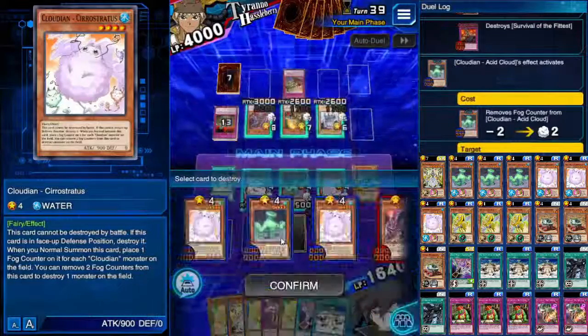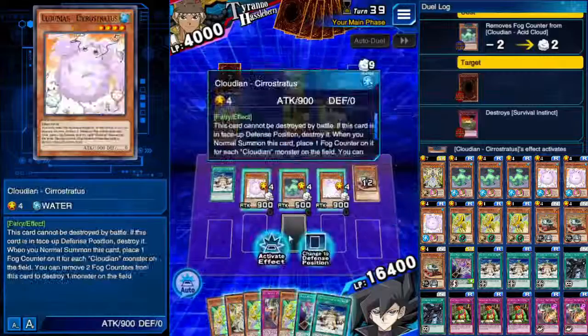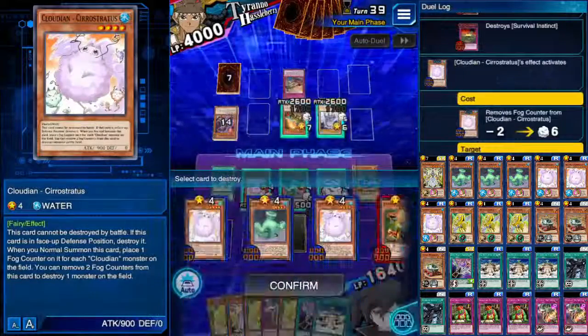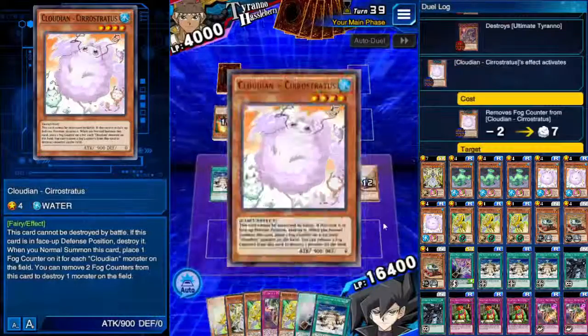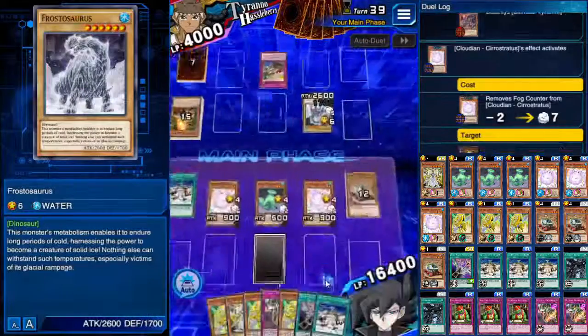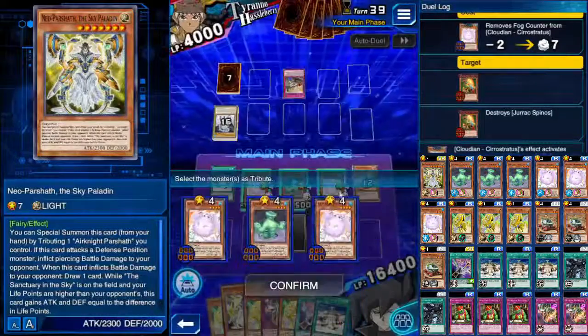he hit me. And now that those are all gone, I can just take away his dinos one by one, because again, I'm mad that he attacked me. And I kind of want to attack him directly, see how he likes it. There we go. The whole pathway is clear.